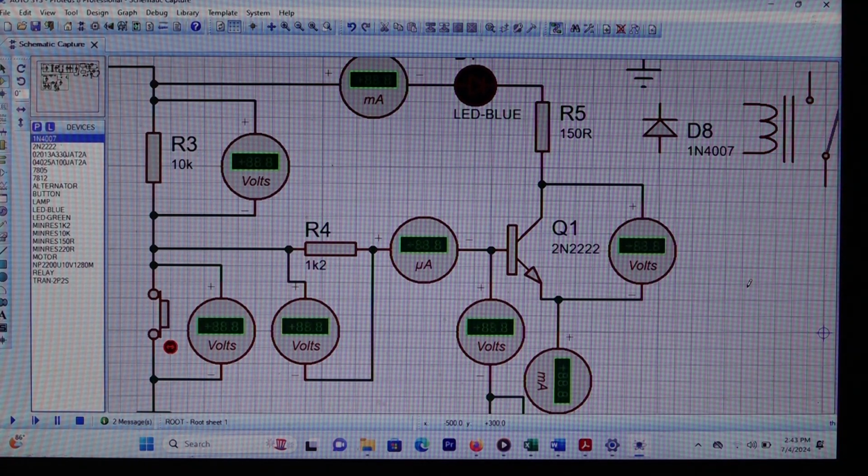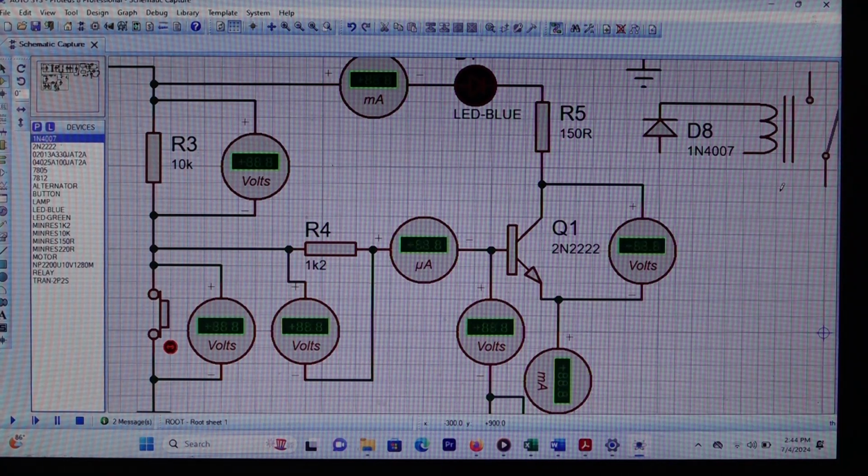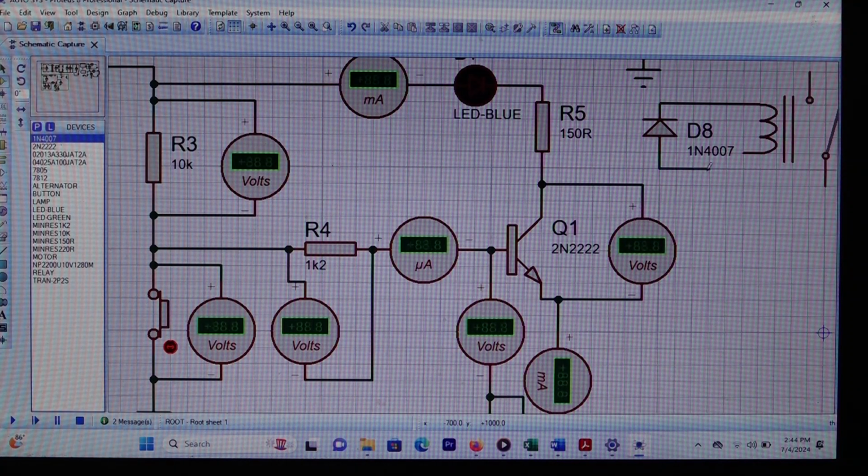According to the overall schematic circuit diagram, the cathode of this diode is connected with coil number 1, and the anode of this flyback diode is connected with coil number 2.